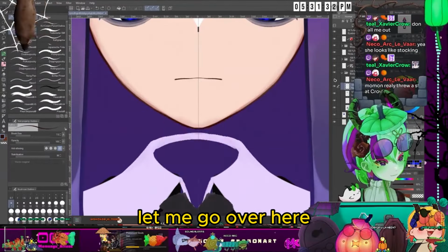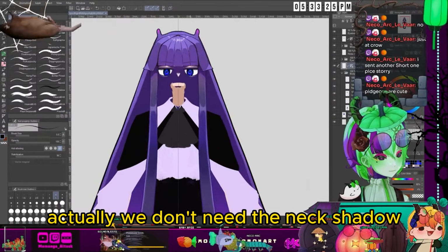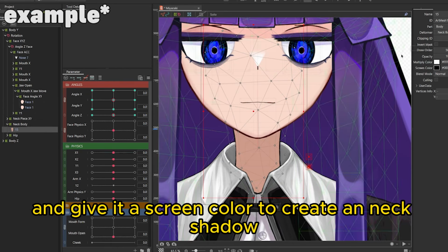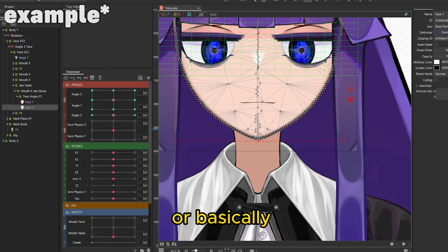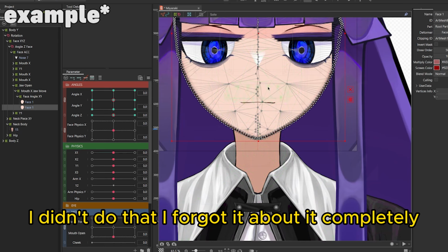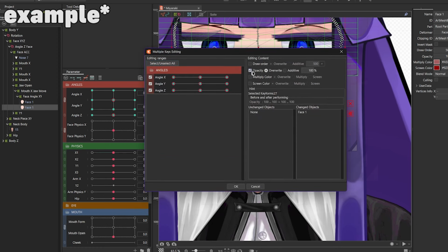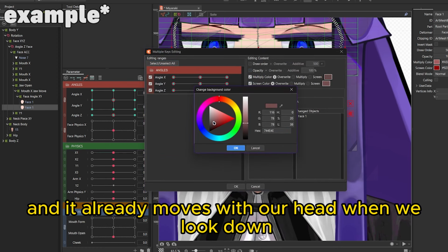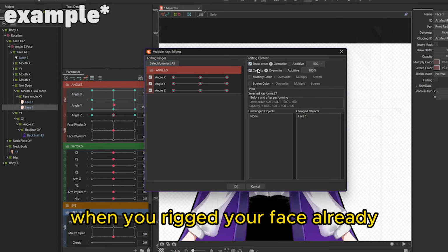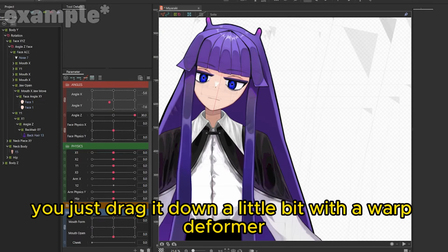We go over here, we have the neck. And there's the thing that I forgot, actually. We don't need a neck shadow. The thing that you can do is copy your face and put it on multiply and give it a screen color to create a neck shadow, basically. So we don't have to do it as a separate layer. I didn't do that. I forgot about it completely. But let me tell you and show you how I did it. And it already moves with our head when we look down, when we look up. So it's already calibrated. When you've rigged your face already, you don't have to rig the face shadow. You just drag it down a little bit with a warp deformer and it's in place.